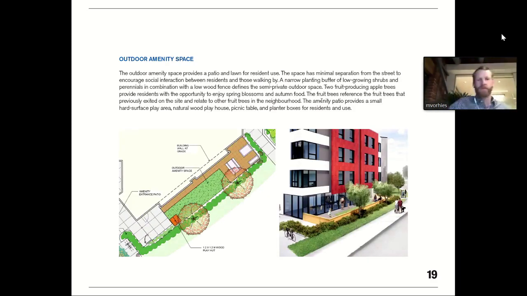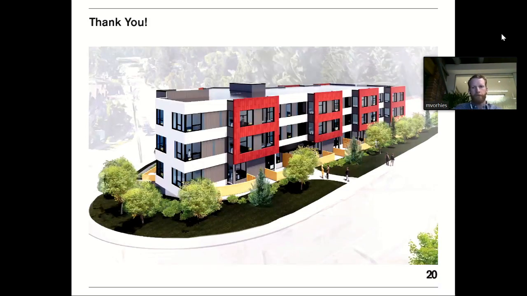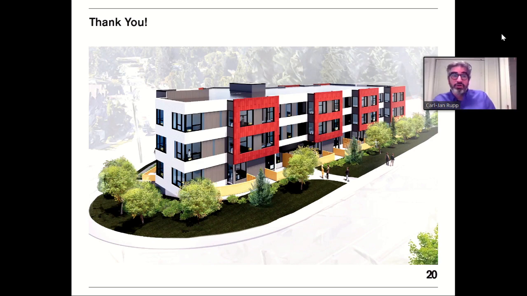And then the outdoor amenity space, providing some planters for community members to garden, and a picnic table for outdoor socializing. There's a wood play hut that has a natural play element to it in the grass amenity space. And then we selected two different varieties of apple trees to provide a further food gardening aspect, and also there were some apple trees in the neighborhood and on this site, so we'll go back up to that as well. I think that's where we're ending our very short presentation.